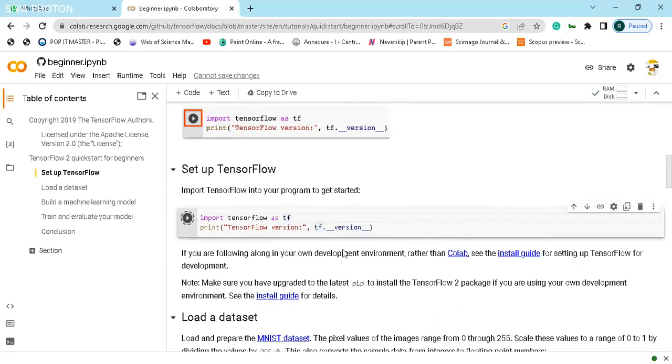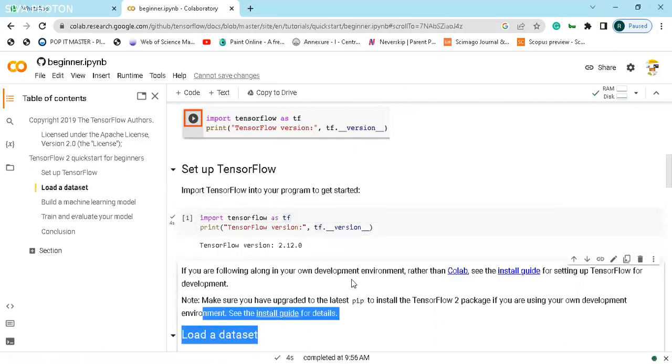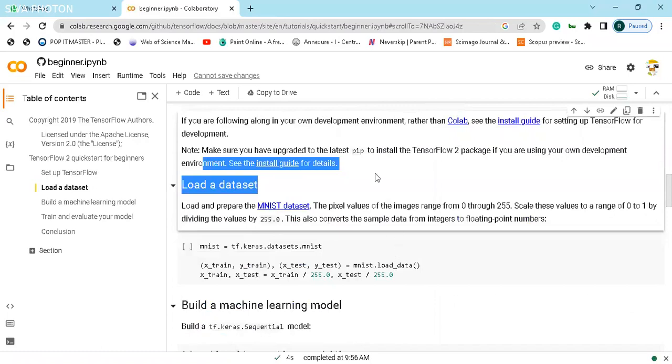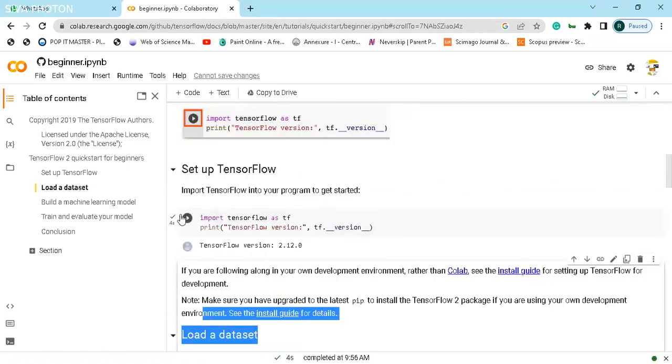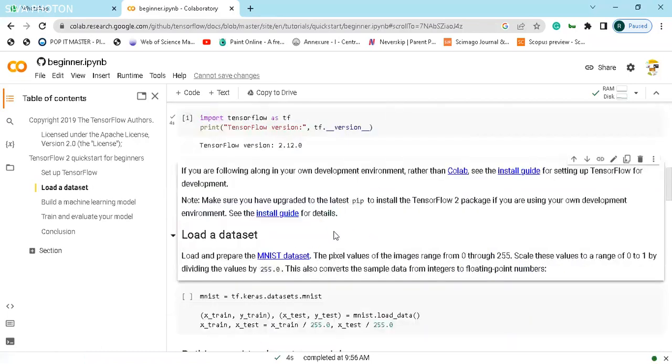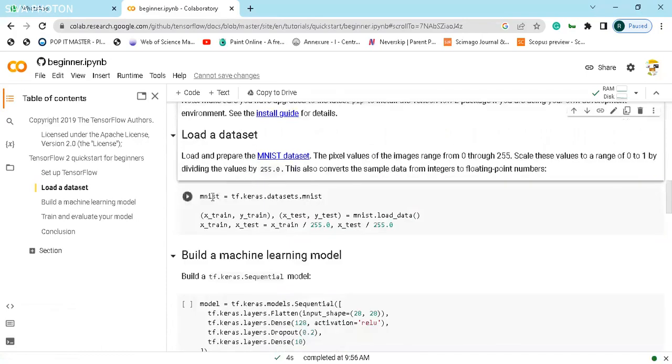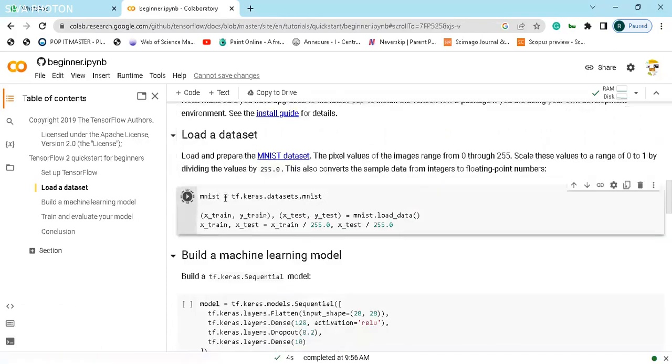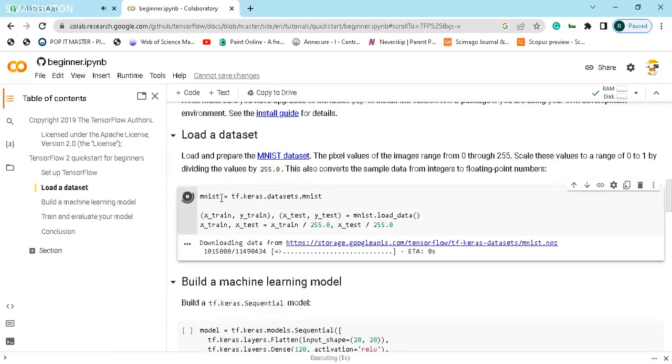The next step, we have to load the data set. Okay, so it has run. So load a data set. For the data set, we are importing a pre-built data set named MNIST, tf.keras.datasets.mnist.